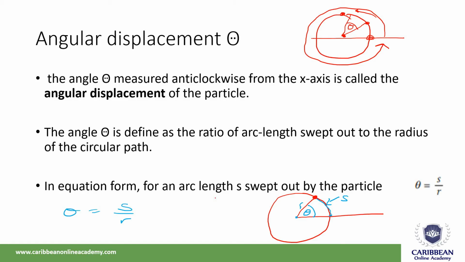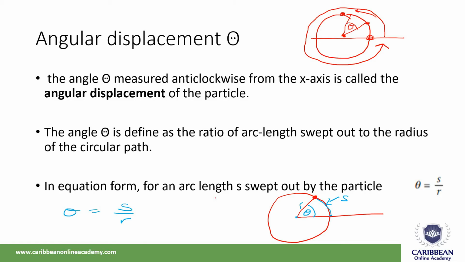So in our case here, we use the angle. Whenever you have circular motion and we want to find the distance at which the object is located, all you would simply need to do is find that angle from the starting point to where the object is now located. Good.